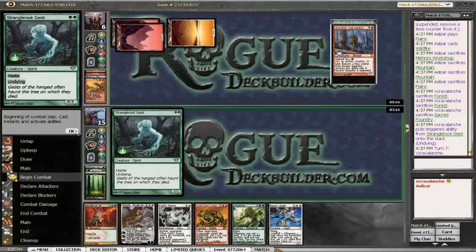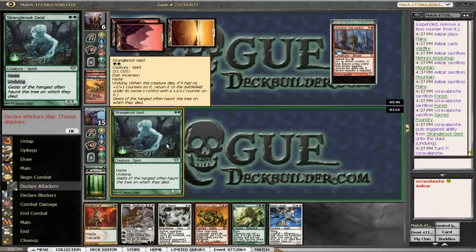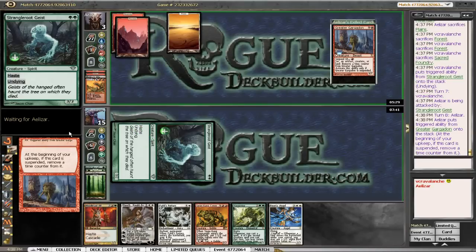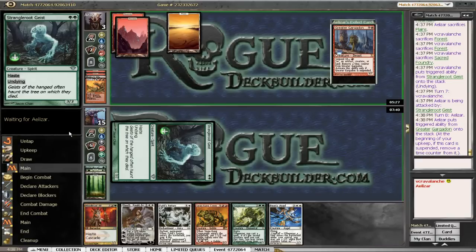And that's not a land. But I mean, the Stranger Geist could just get us here. And he's down to one card. He's hoping that his Gargadon can come out and win this. Technically, he could get it out here by sacking all of his lands.